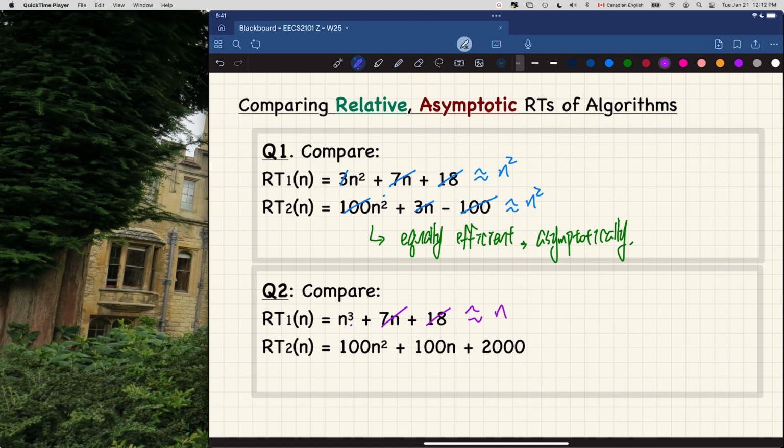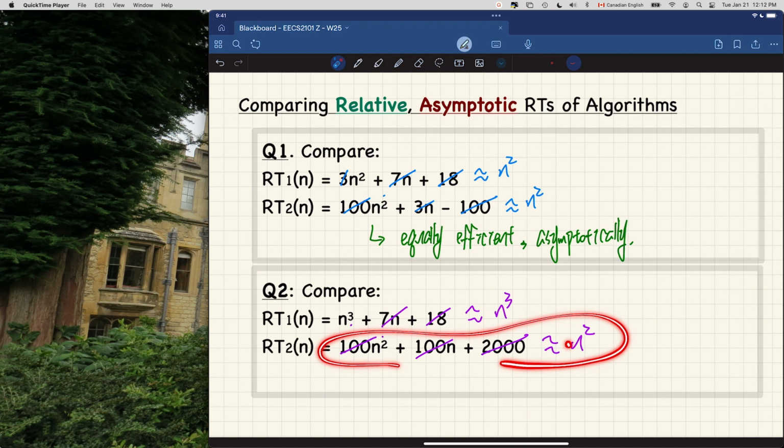Approximately n cubed. And the second one there, highest term, n to the power of 2. Drop the lower terms, and also drop the multiplicative constant here. So that will be n to the power of 2. So now we can make some meaningful comparison about the two running times. You can see here, they are both polynomial, but this one here has a strictly higher power than that. So we know that this guy here is more efficient because it's going to require less time to complete.